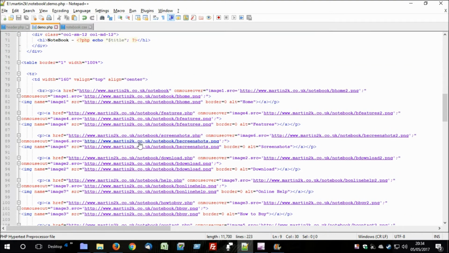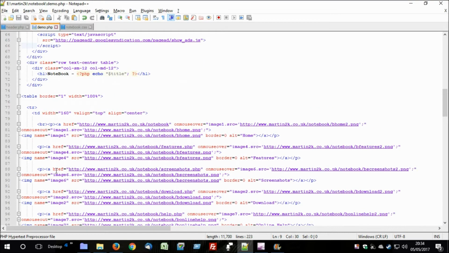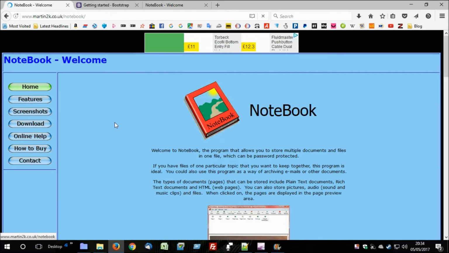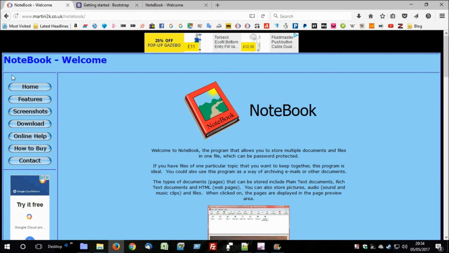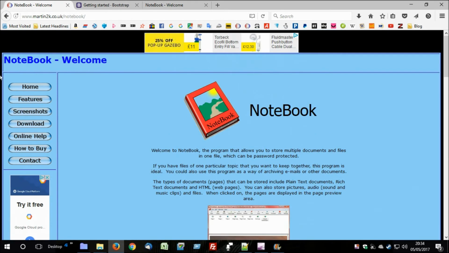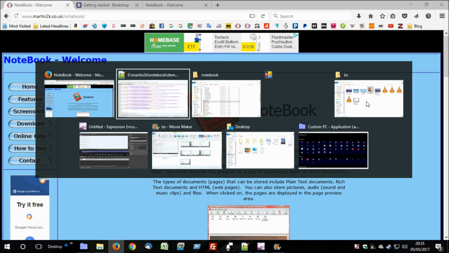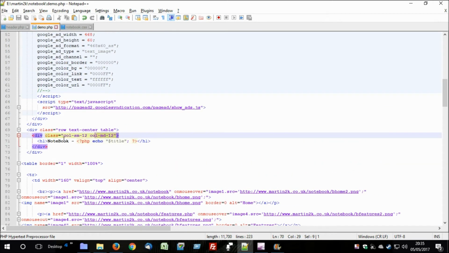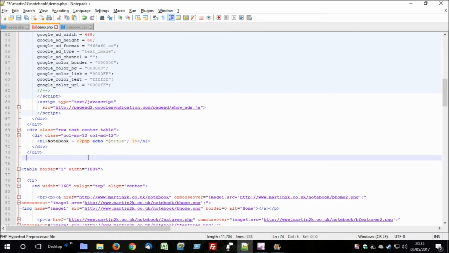So the next part is this navigation bar here. If we go back to the original site, we can see that this is about two-twelfths, if you like, of the page. So I'll divide this whole part into a row, where this is one column and this is a bigger column here. So let's put the code in for that. As you can see, this is all pretty straightforward at the moment.